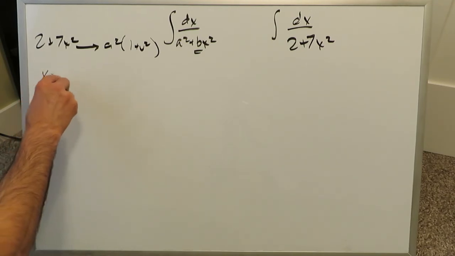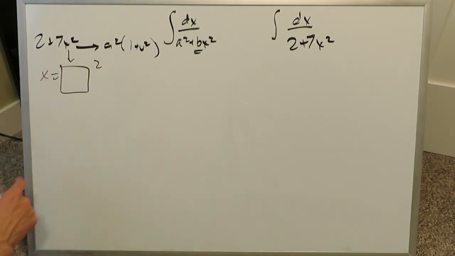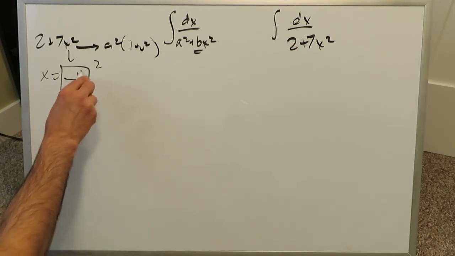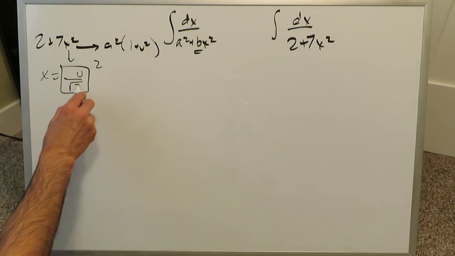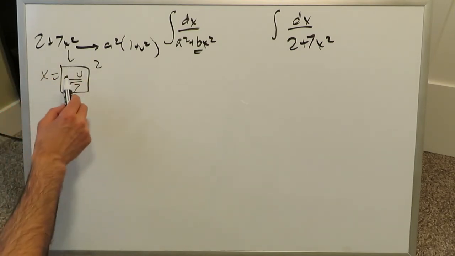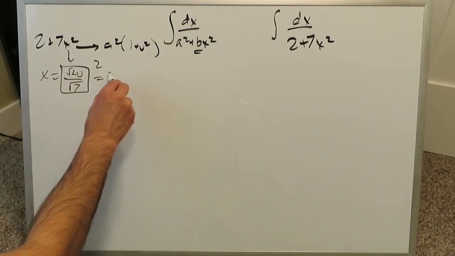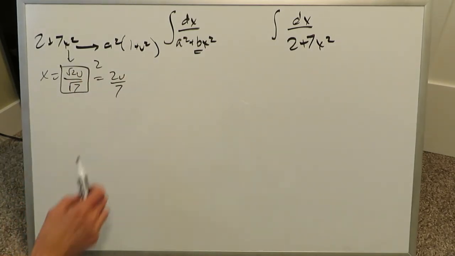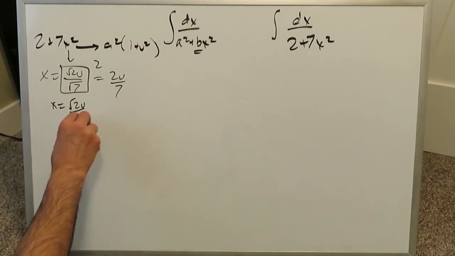We'll put some value here, x, in the box. This is represented by this x over here. You gotta bring a u into the picture, so we'll put a u over here. You have to somehow cancel the 7 in the numerator by this root 7 in the denominator because it'll get squared. And you gotta be able to isolate a 2, and you can do that with a root 2, because if you were to open this up, you'd get 2u squared over 7. And x is equal to root 2 u over root 7.